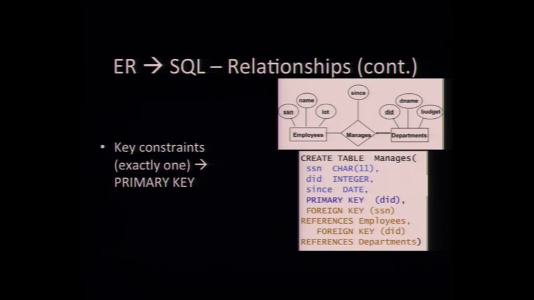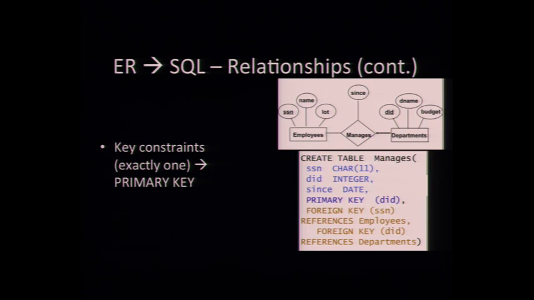That's a good question. So the question is, why is DID the only thing in the primary key? And it's because if you put the SSN in here, you're encoding something that, right, then you're saying that a department could have two managers, right? Because I could have your SSN in department 1 and my SSN in department 1, and our managers table would have two people as a manager for that department, right? But that's not what this ER diagram is encoding. It's saying that a department is managed by exactly one person.